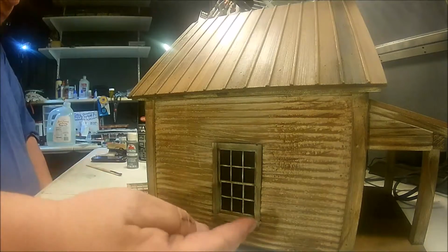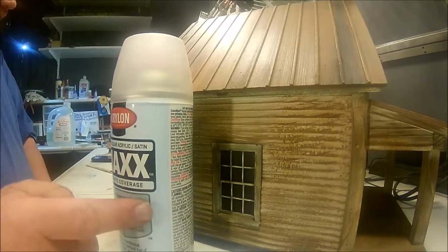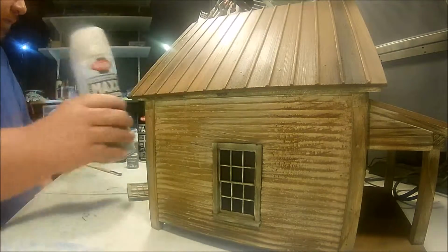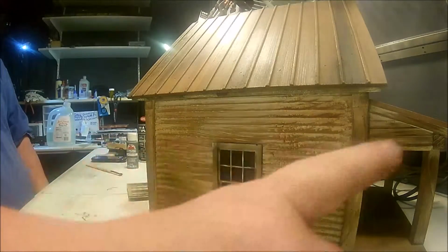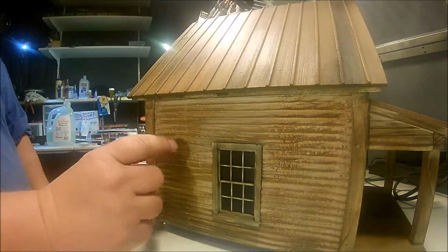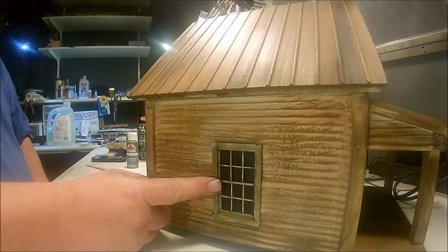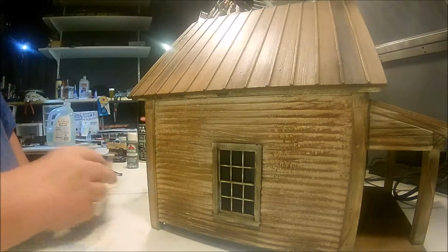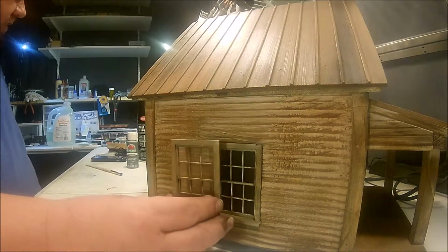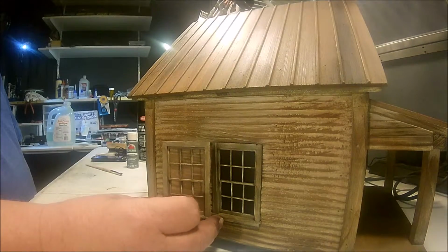So again, once the windows are installed, we take our flat clear and just a light coat over the top. I don't want to change the texture of the windows. What I want to do is take the shine out of the windows. Right? That's what this window has had done to it. So you will notice the difference in the panes. You will notice the clear one still has all gloss on the outside, has no coating over it.